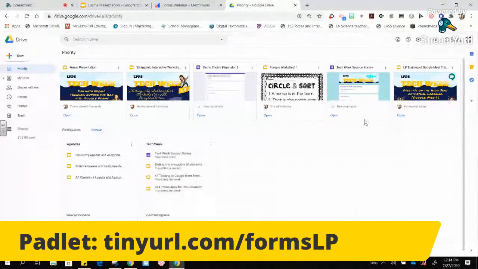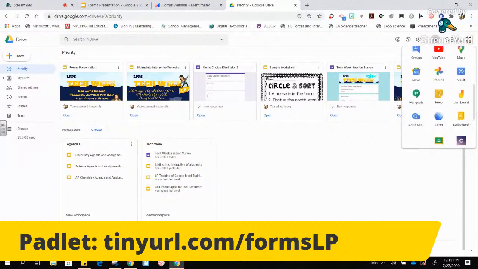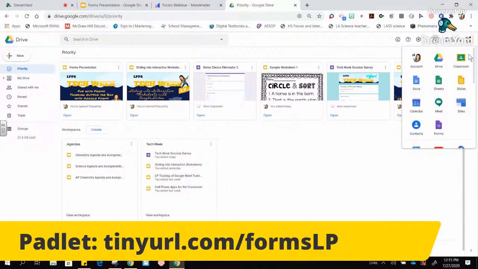Okay, so first things first, to access Google Forms, over here at the right-hand side of the screen, we have our Google App Launcher, which many times we talk about and refer to as the waffle. And so we see that in Microsoft as well as Google. So Google has some applications. You can click on this and you'll see you have forms. Now, if you don't see forms at the top, you can grab this little bar here and you can scroll down and you've got a bunch of little neat tools available to you here. Okay, so anyhow, click the waffle and then you can go to forms that way.